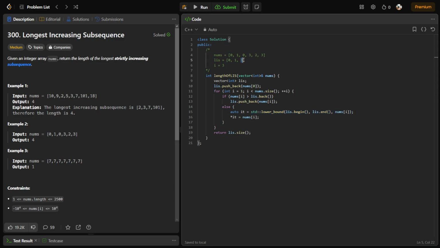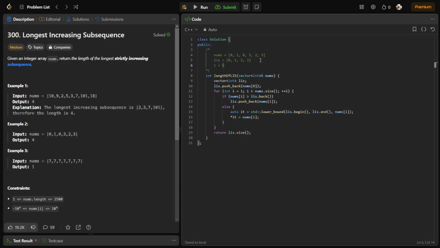So in this case, it will return us 3. So we replace this with 2 and move on. I will increment. I think we're at the last one already. Yes, we're at the last one. So again, we check for 3. Since 3 is more than the back of the list, which is 2, we just push back 3.